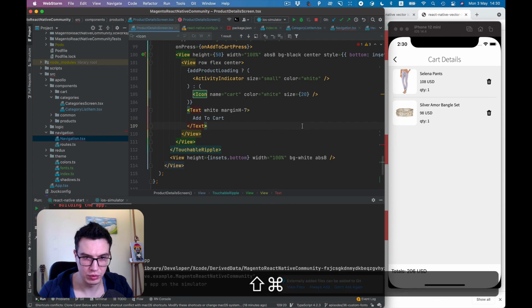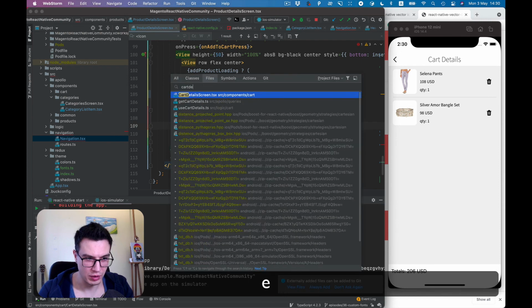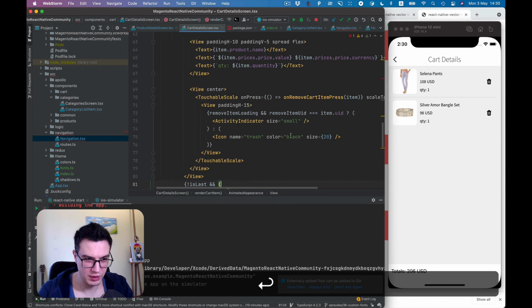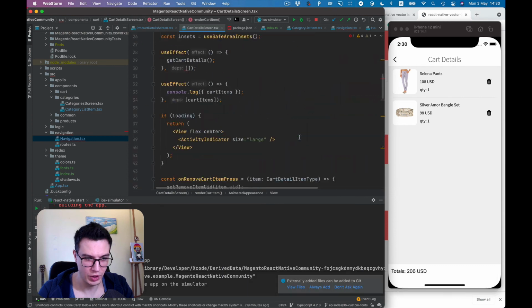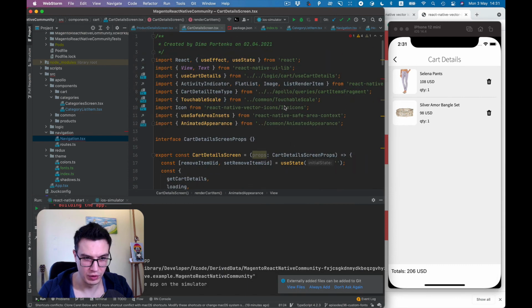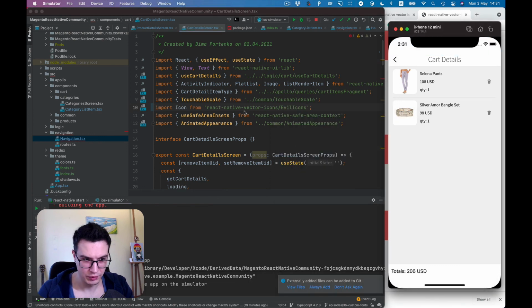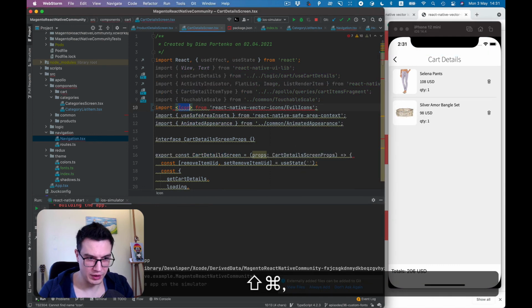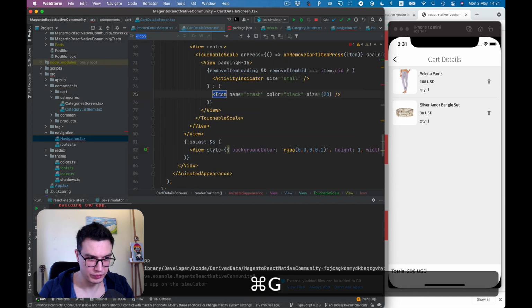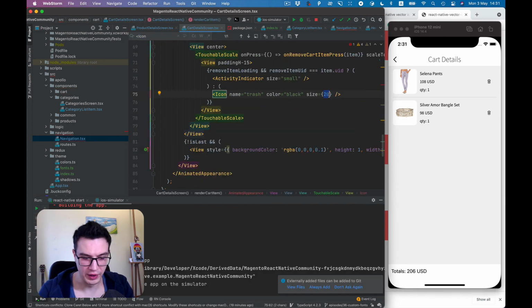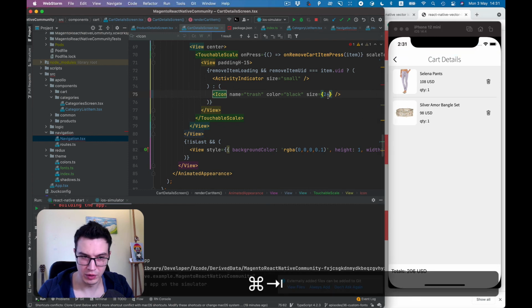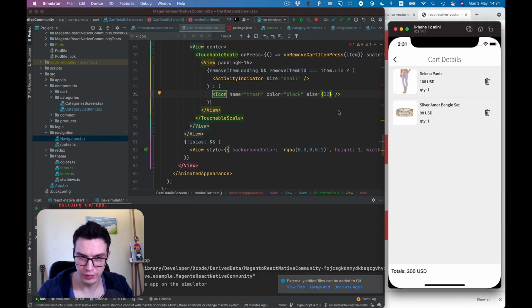So let's go to the cart details screen, and also for the icon use an EvilIcon. And again, let's increase the size, maybe even bigger. I think it looks good.